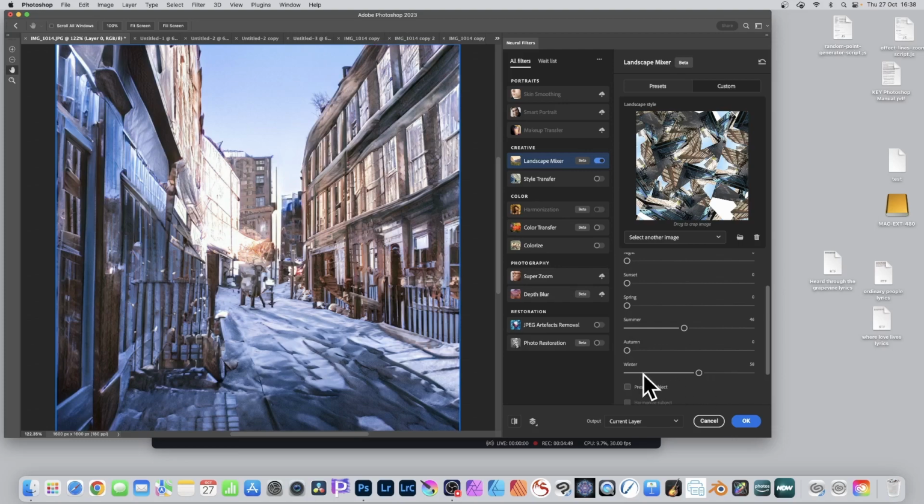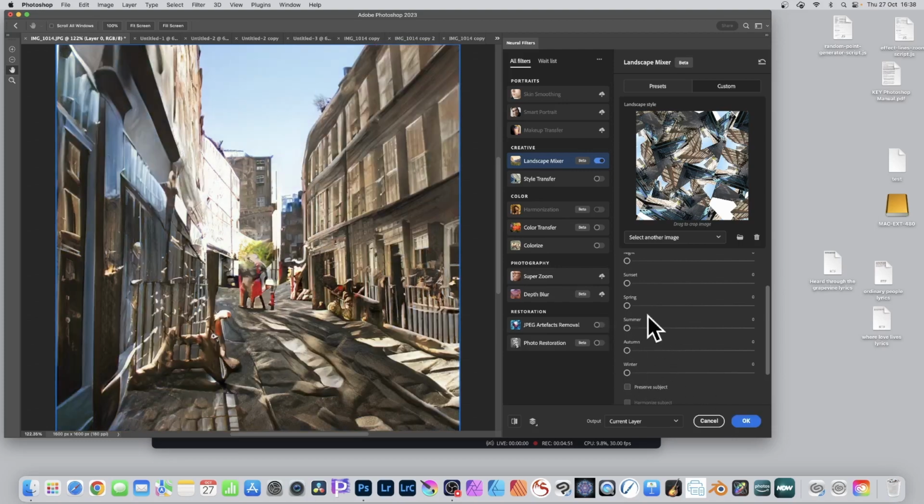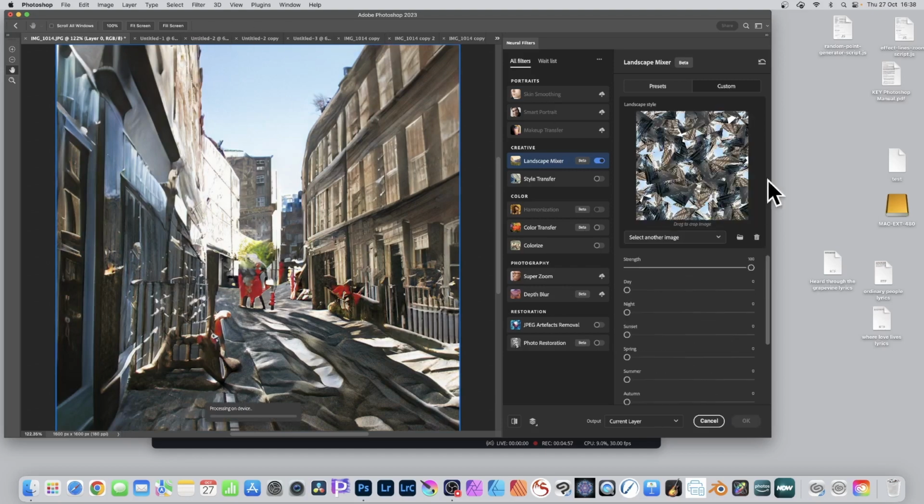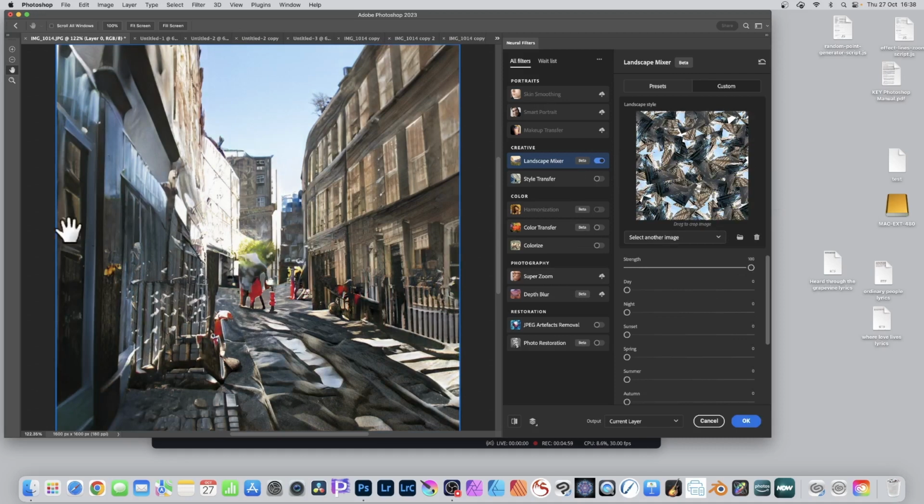So I'm just going to set those down. And set the summer down. And then go and select another one. Got a couple here. So you can see again along the top, this one's using a different pattern, and just a subtle change will result in a slightly different image.